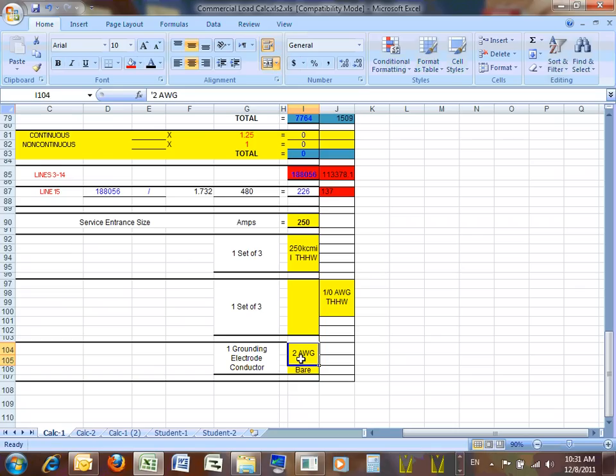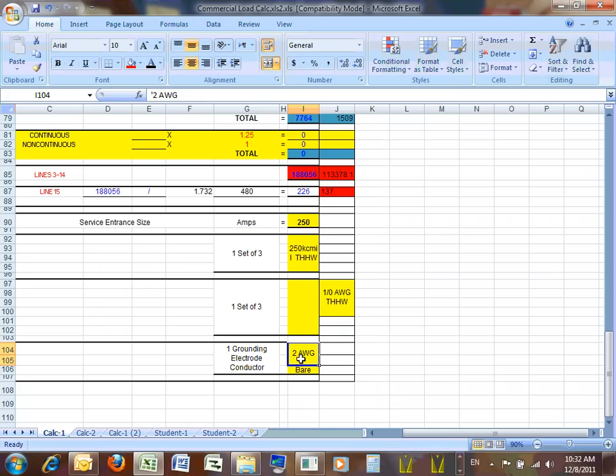I promise you, Dustin, my friend, we have a ground. I have a really good sheet that we do about grounding and bonding. We go through all this calculation one more time. But for the time being, when you calculate your neutral, always go check based on the main bonding jumper, which is from 250.66. Make sure you compare it. You don't get less than what 250.66 tells you with modification for main bonding jumper.